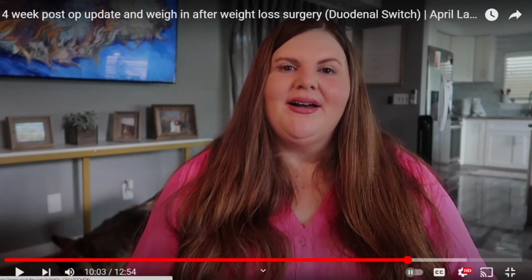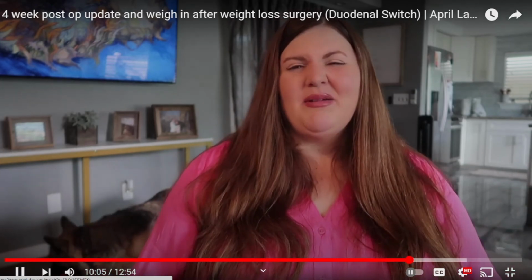And your body fat. See where you're losing. You don't want to be losing too much muscle. You want to check how the body fat percentage is and where it's coming off of, and see if you're losing that critical visceral fat too. So I think it will be something good to have a record of, and if I ever have any issues, I'll be able to give that paperwork to my medical providers, and they'll be able to track and compare.